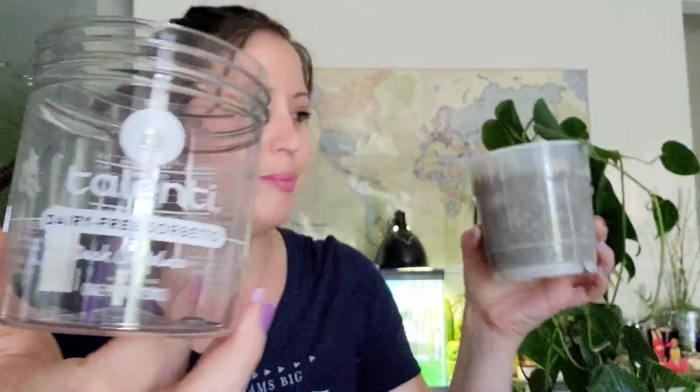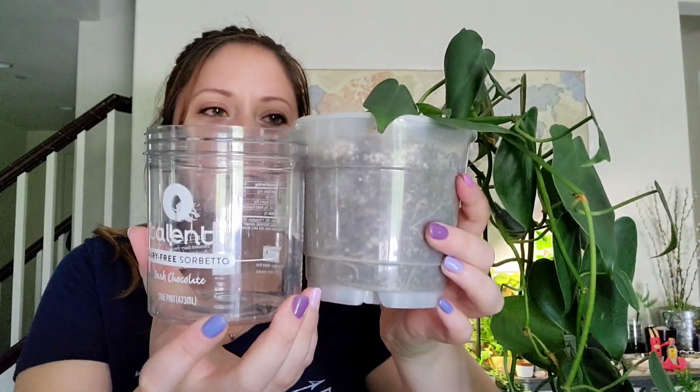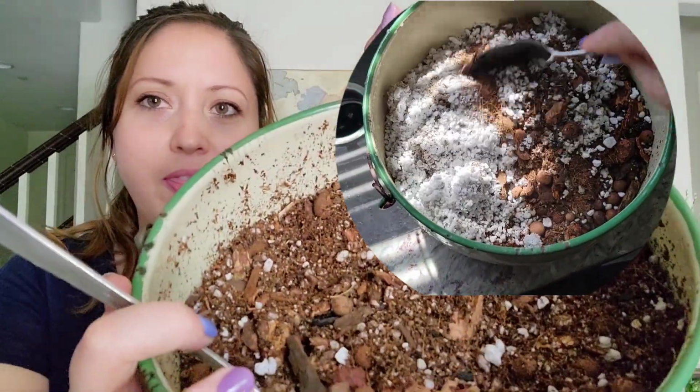So I'm just going to be potting these into these empty Talenti containers, and they're a pretty comparable size. So we're not changing pot size because there's not a lot of root development in the pots. And I'll just be refreshing the soil with this soilless mix that I make myself. I just added a little bit of extra coco peat and a little bit of extra perlite, along with a dash of mycorrhizae, and I stirred it all up and I wetted it a little bit just so that the perlite and the coco peat isn't going to be powdery and dusting me in the face as we go. So let's get started.